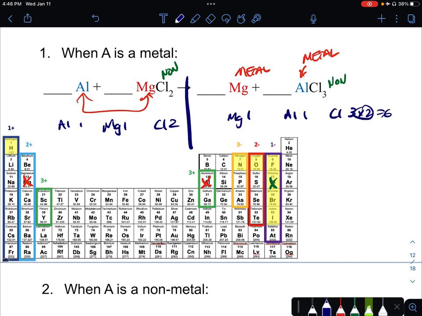Now, I'd love to put that down here, but I can't. I would love to put it there, but I can't. Oops, that'd still be 6. So I have to put it there. By putting it there, now I've got 2 times 3, that gives me my 6. I've also got 2 times 1, gives me 2 there. So I got to fix my Al over here, right? So 3 times 2 gives me 2, just like that would. Boom. My Cl here, right? I need to get it from 3 to 6. So times 3 gives me 6.